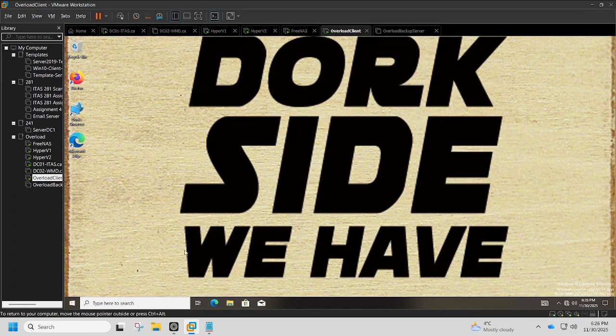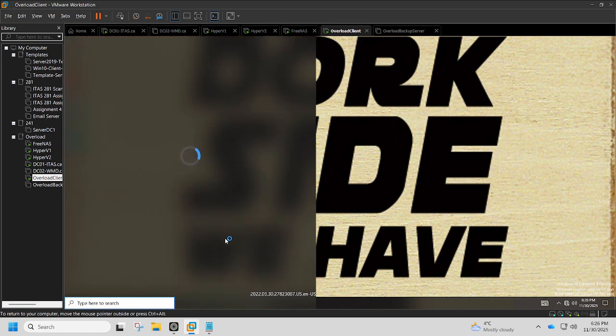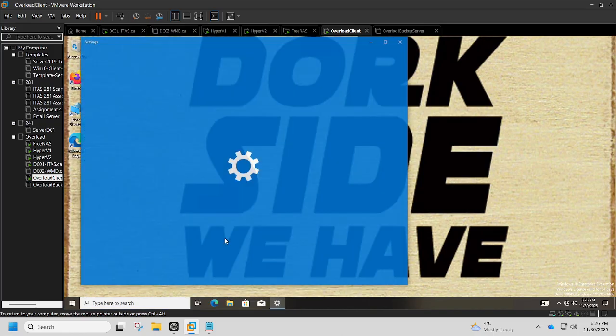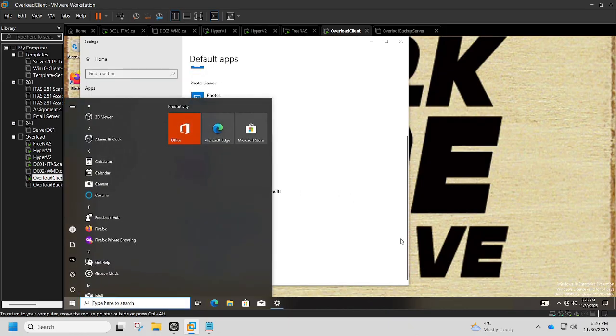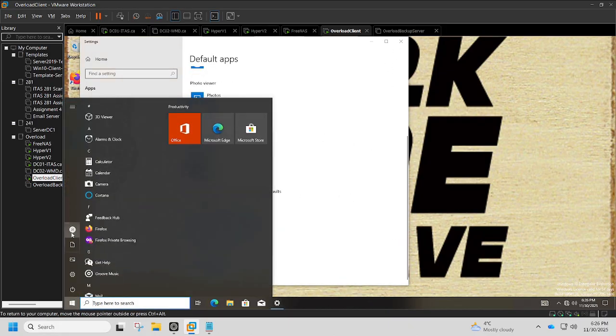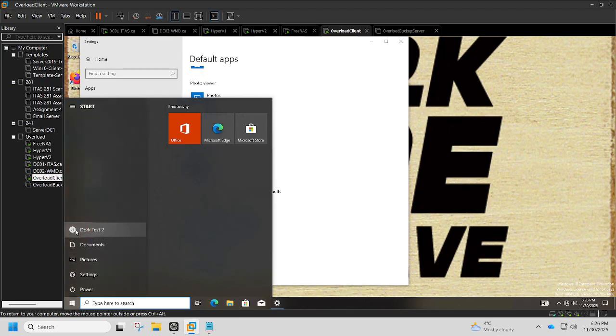And here we are on dork test 2 with the out-of-box experience, I guess, for a new user in the domain. So it has Firefox installed. And if I go down here, default apps, Firefox is the default web browser on dork test 2, which is the first time this has been logged into.